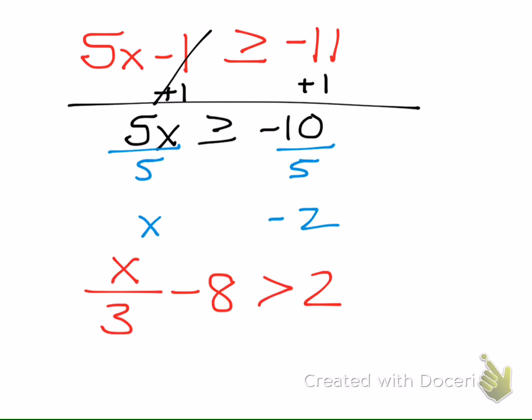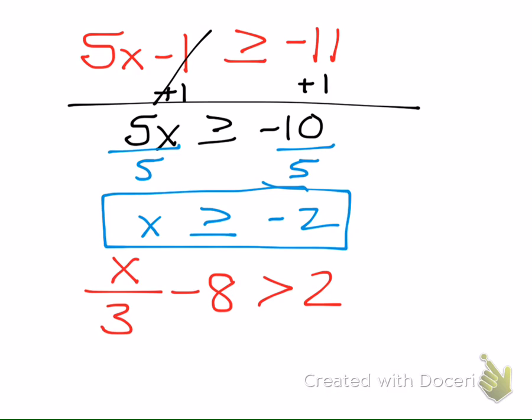No. Okay, good. And I kind of tricked you a little bit, but the answer is no, because you divided by a positive number, even though this is negative and this is negative. The rule is if you multiply or divide by a negative number. If this was a negative 5, then the sign would have flipped. It does not matter what this number is. That makes sense? Only if you multiply or divide by a negative number. I divided by a positive number, so even though I got a negative number, this is going to be my answer: x greater than or equal to negative 2.